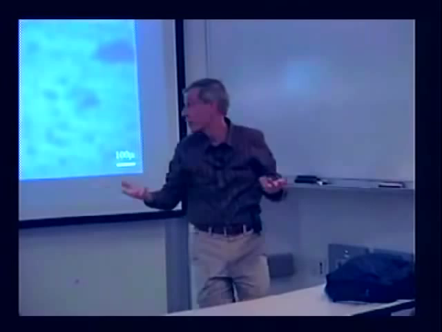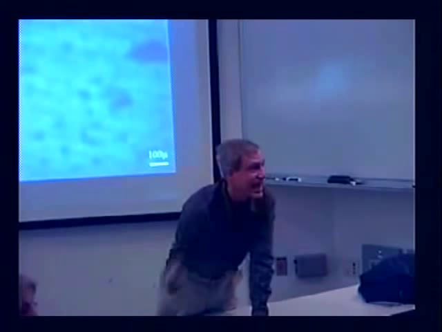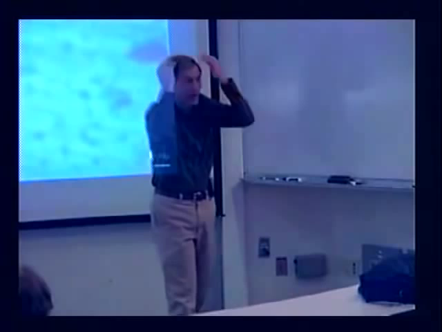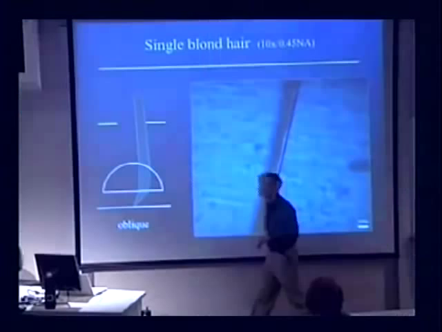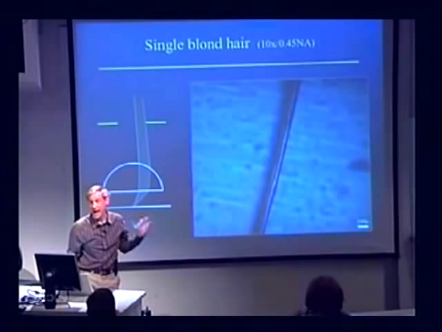So if we look at somebody blonde in the room, we could all go back and look at Russ Taylor at the end of the talk, you'll see that any naturally blonde person has two specular highlights. They've got a white one, that's this highlight, and they've got a slightly shifted, weaker, yellower highlight. And that's the cause of it. So you can see that there might be some interesting games you can play with moving the illumination around angularly.